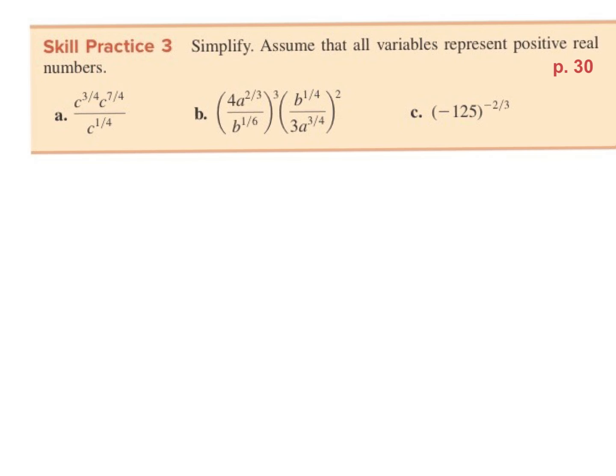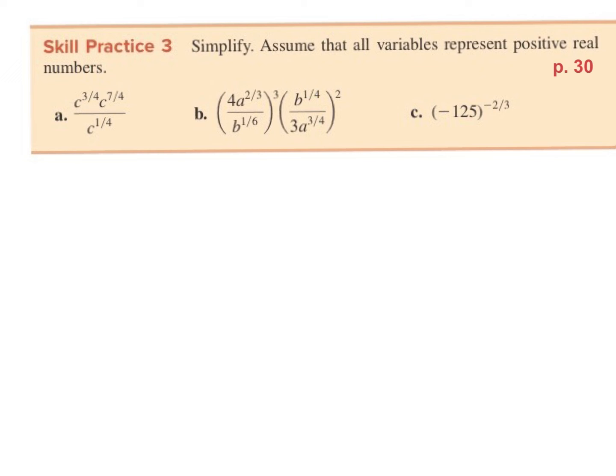And now this is the last one. So there's 3 problems on this page. This is also on page 30 if you want to get it. But now we're going to start combining our power rules together with radicals, and they're going to get trickier. We're also going to deal with variables, because in the last problems they were all just straight up numbers. Now we want to look at ones with variables. We want to use our power rules, and then we want to kind of go from there. So these are going to be trickier. I'll give you a little more time for these.